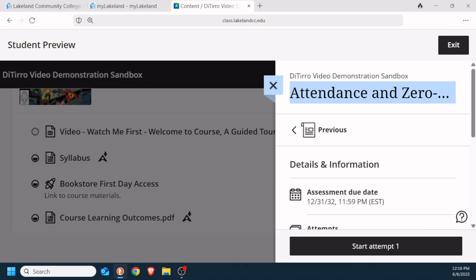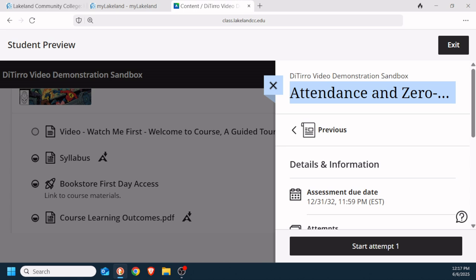Now we get into probably one of the most important steps in our success, and that is what I call the attendance and zero tolerance policy agreement. Before you can see any content on the course site, you have to go through and take this particular quiz. I have a more detailed video about this, but real quickly, let me explain. I am required by federal law to take attendance one time for every student. It is based upon recording. It's based upon financial aid. Even if you're not taking financial aid, every faculty member has to record one-time attendance.